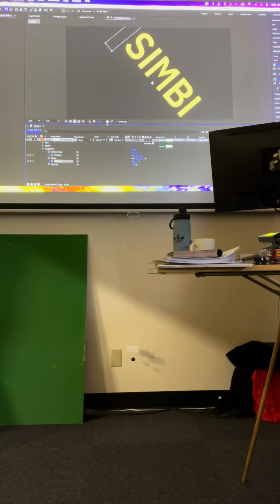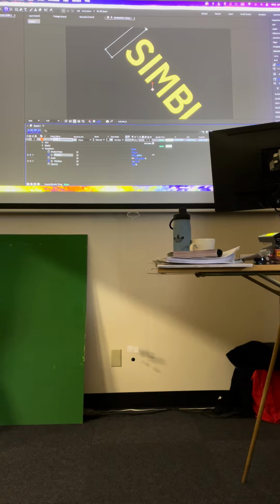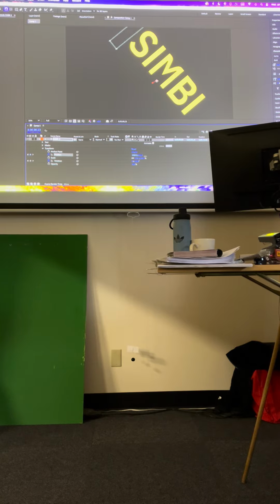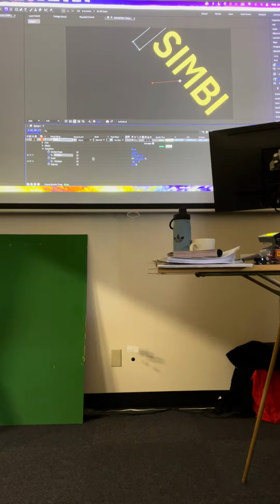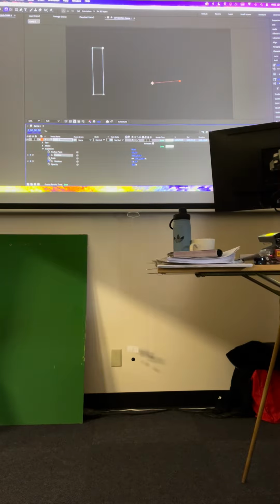So you can change scale, you can change position, you can change, let's change scale, position, and rotation.